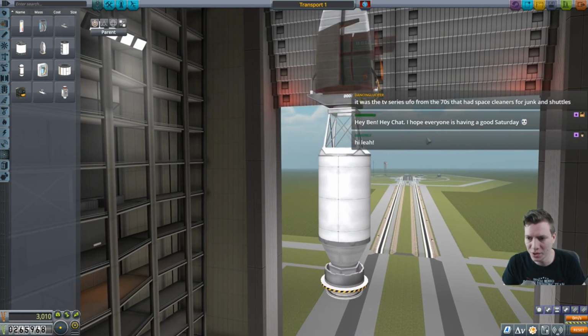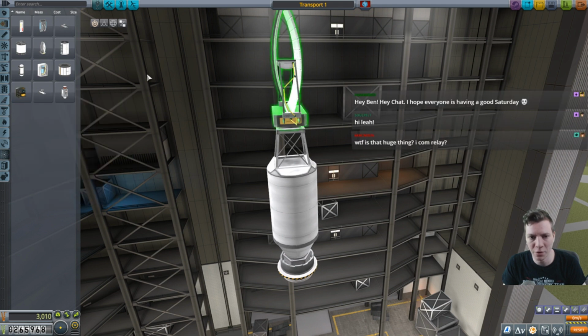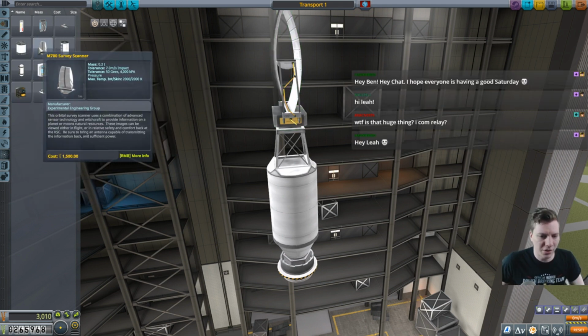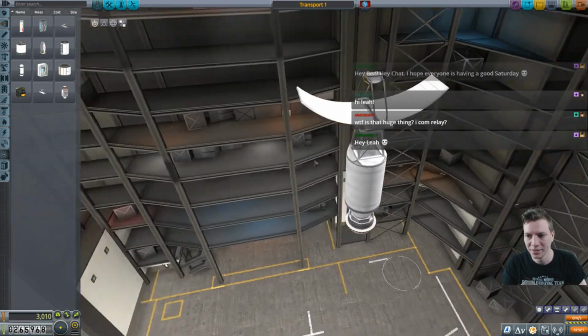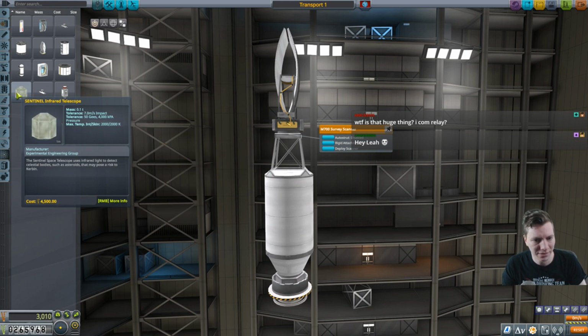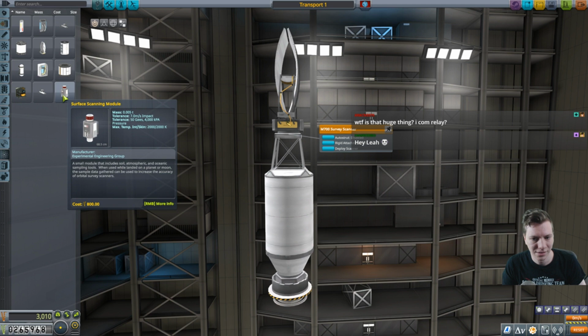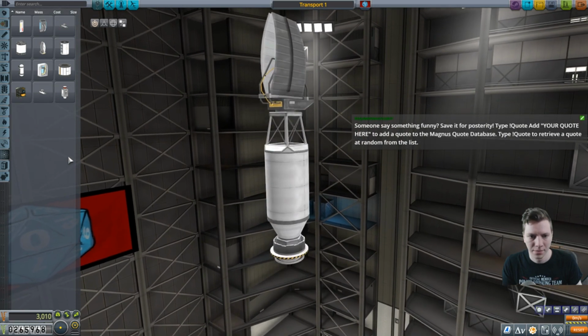So these things aren't going to attach quite the way I wanted them to. Maybe we could leave the infrared telescope off. This is the important one, right? Use a combination of advanced sensor technology and witchcraft to provide information on a planet or moon's natural resources, because that's what we want. What is that huge thing? It says it's a scanner satellite. This is an infrared telescope. I'm not sure exactly what it does. I guess it could find stuff. What's the scanning module do? Includes soil, atmospheric, and oceanic sampling tools. When used while landed on a planet or moon, the sample gathered can be used to increase the accuracy of orbital scans. So that's something you land. So I would really just need that. Right?